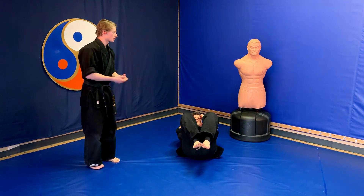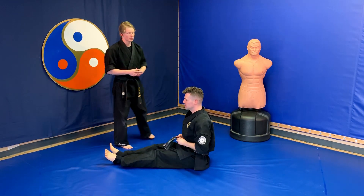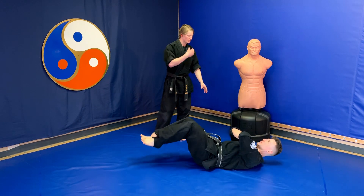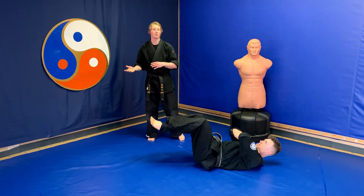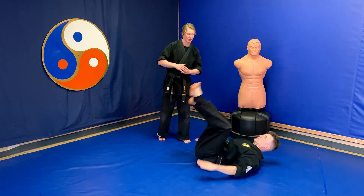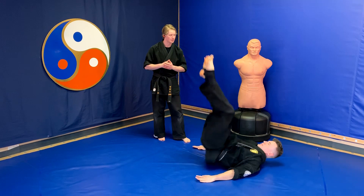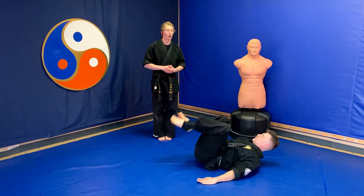Let's break this down. Instructor Ian rotates to face me. Sitting on his butt, what's going to happen is he's rocking up onto his shoulder blades. As he's rocking, his head stays tucked in so it does not touch the ground. As he rocks back, his feet start to shoot up in the air — not just the feet but his hips as well. As his hips and feet shoot up in the air, his hands outstretch and they're going to hit the ground palm down.